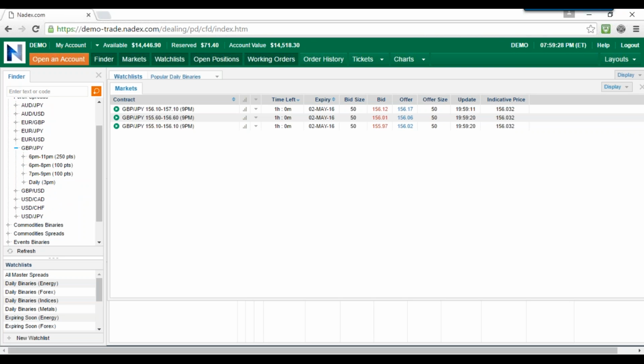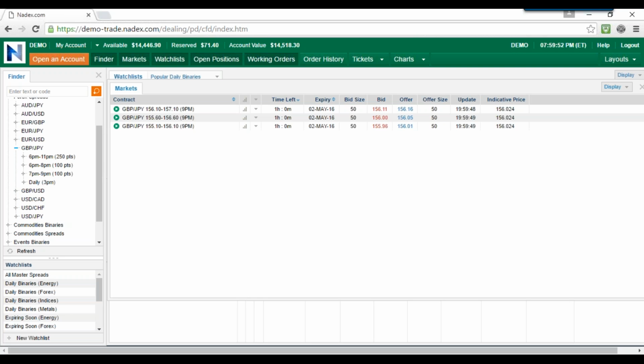Overnight in the middle of the night, the U.S. is not open yet. Japan and Australia are coming towards their end, but what's opening about 3 a.m.? Boom, here comes all of Europe, right? Here comes your euro pairs, here comes your pound pairs. You've got stuff around the clock to trade, and it's great, especially with these spreads.